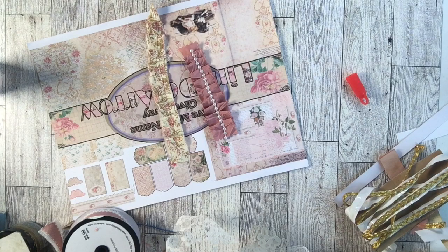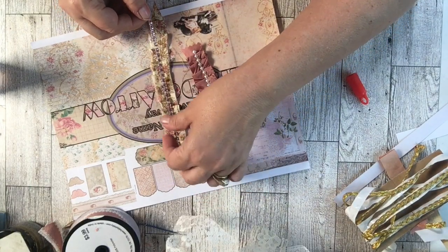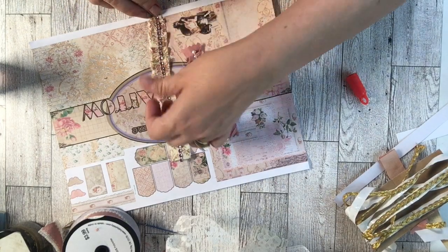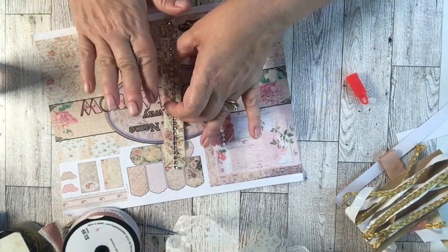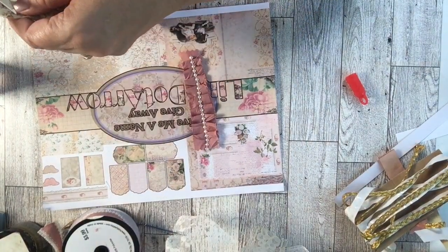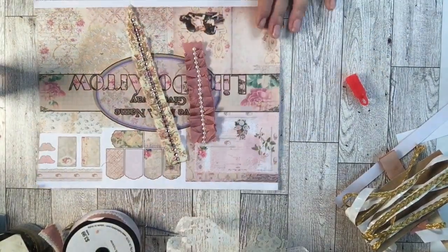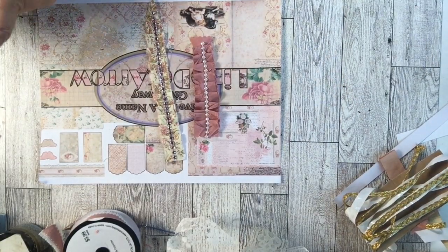Now, if we were making pristine journals, that might matter, but we're making junk journals. So, imperfection is your friend. I'm just going to put that on there. I already had pre-cut and measured, so we're good. Just sticking it on there. And there we go. We got that chic of the shabby and chic. Shabby chic, right?